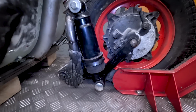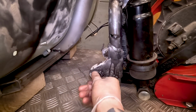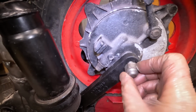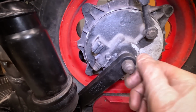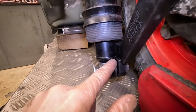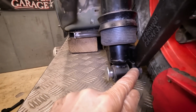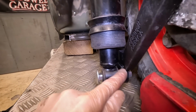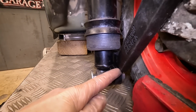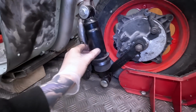Getting in really close with these links, like I say, that was a fairly tight fit, but I kind of like the fact that it's tight. The standard spindle probably doesn't stick out quite enough for my liking, so I could just reduce the thickness of it here. And the only other issue I can see is the bottom part of the shock is just touching this little bit that sticks out, and I think all we need to do is a chamfered edge. If these had been made in metal, I would have just taken a grinder and given it a chamfer myself, but we might as well try and get it right. I'm really pleased with those.